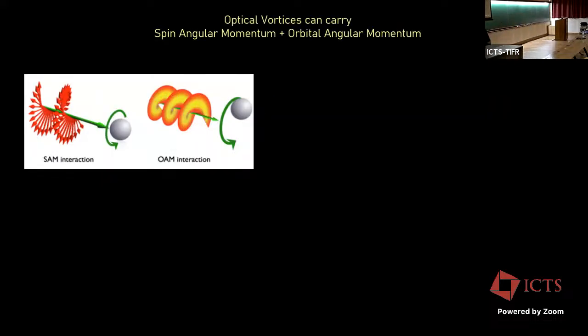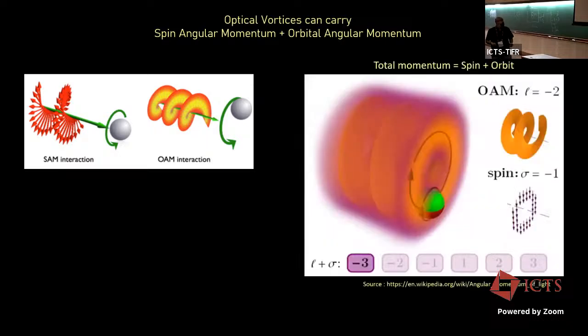So what happens then is you can create spin angular momentum and orbital angular momentum in such systems, where the particle can rotate on its axis, or it can go around a particular axis, which is defined by the center. So for example, this is a very nice animation, where you start with an orbital angular momentum whose L value, which is the topological charge value I'm talking about, is now -2 and spin -1. You start with this because L plus sigma is the spin and the orbital component.